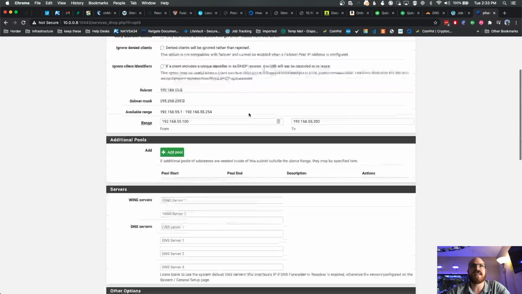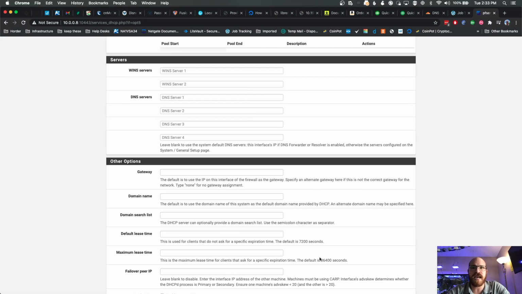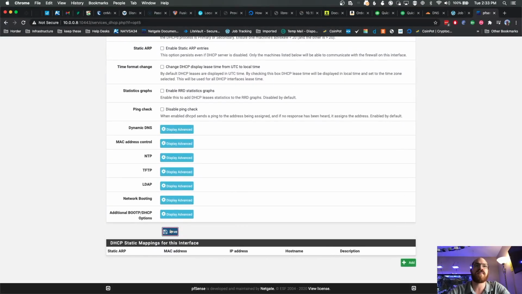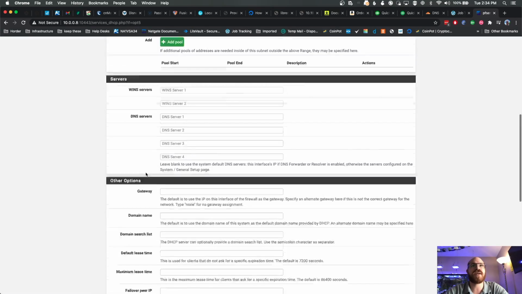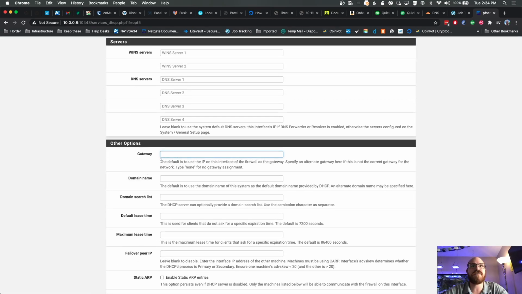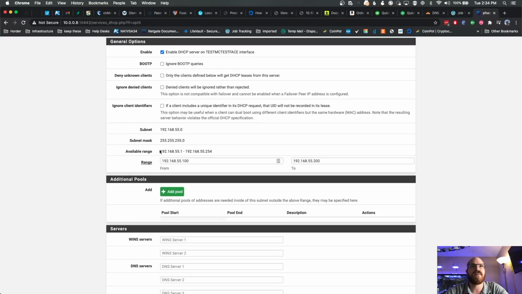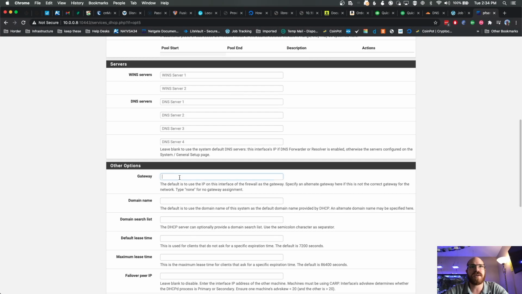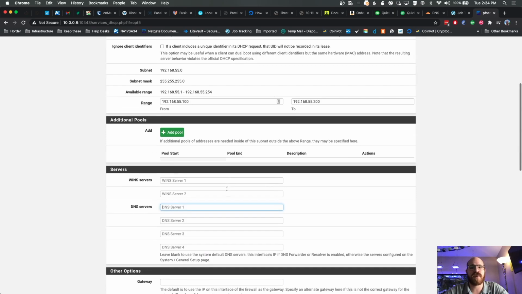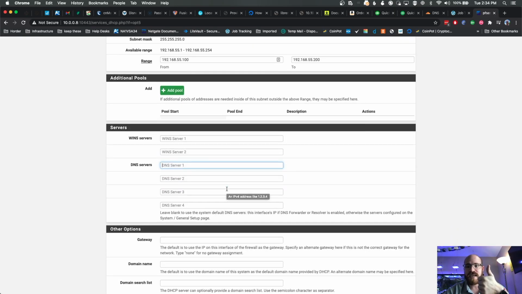So now that we've set that at the top, we don't have to click any other checkboxes or fill in anything else, because if we click the save button, it's going to work. It's that easy. To prove that, I'm going to click save. Ta-da! So what happens when you don't fill anything out? Well, first of all, the default is to use the IP address of the interface that is the gateway. So that means that this IP address, 192.168.55.1, which is the IP address that is assigned to the interface of this firewall, is going to be automatic for here, and that's it. So we're going to get DNS automatically, we're going to get our gateway automatically, and we're going to get an IP address automatically at this point.